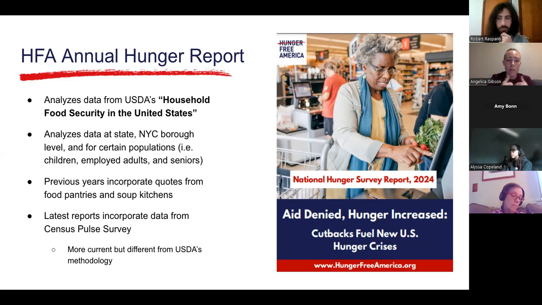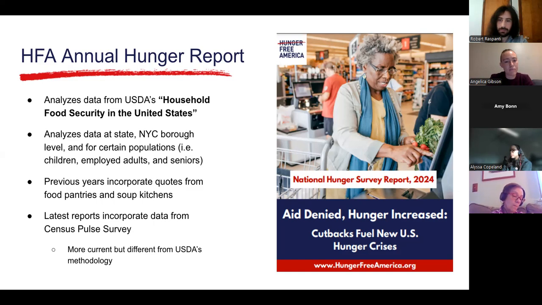And one mother was really talking about how her kid has this fixation on tofu because he's on the spectrum, and all he wants to eat is tofu. He doesn't want to eat anything else. And you think about how expensive tofu is. So she couldn't stretch her benefits quite as far as other folks because that was just the only way her kid would actually eat. And yeah, there's just all these different things that come to light anytime you're able to draw the human experience into these statistics.